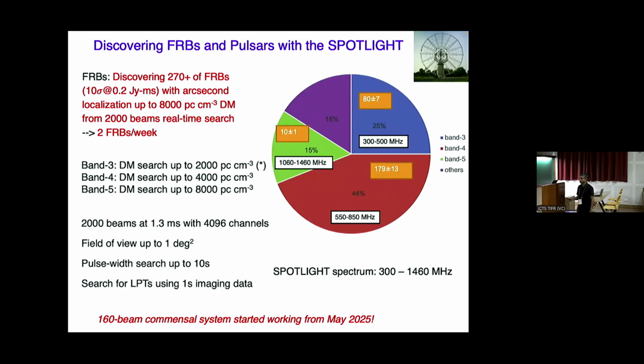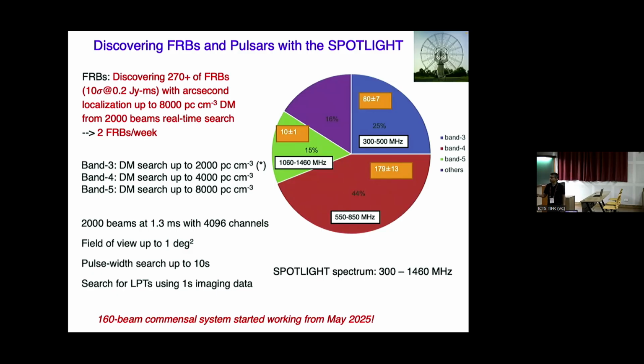And we have a DM space, which is different in the frequency space. As we understand, as you go to higher and higher frequency, your transient buffer length reduces, and you can go against the dispersion and scattering. That means you can increase your DM length. So you go to higher DM at the higher frequency. But on the lower frequency side, which goes all the way up to 300 megahertz, you are limited to 2000 parsec per cubic centimeter. So this bar chart is based on the last 3 years of GMRT operation. The way GMRT operated is a kind of biannual observation.